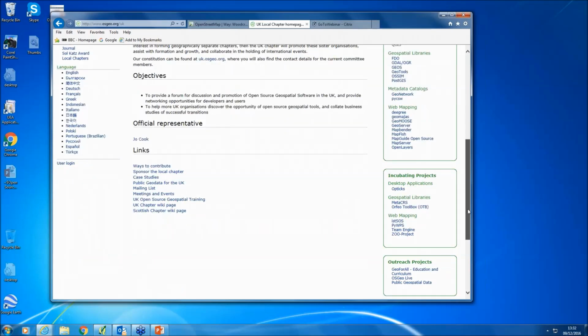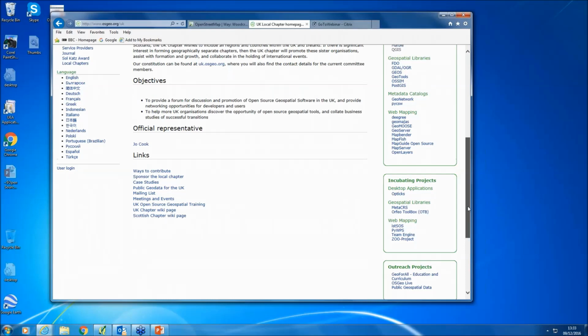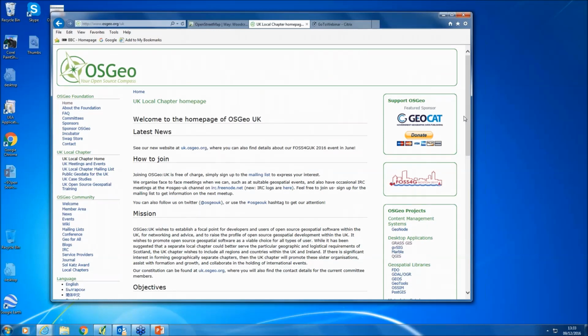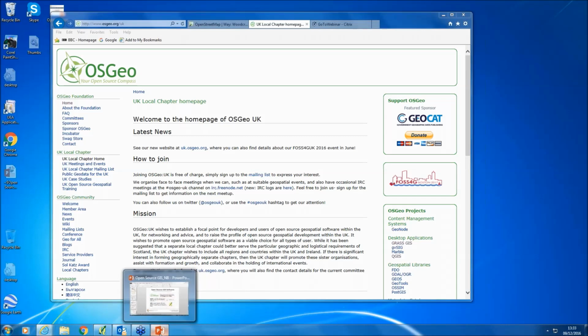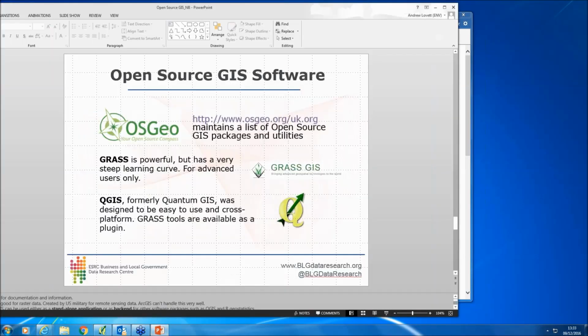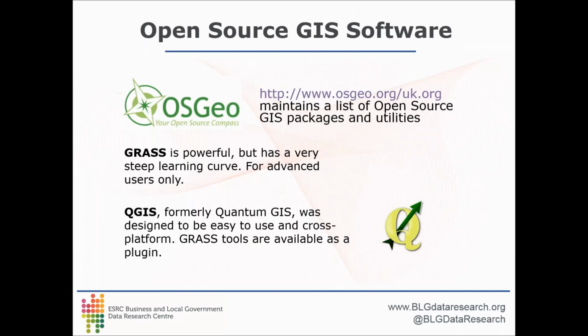If you want to get a sense of the different sorts of things that are possible, this is probably one of the key resources to start on if you want to find out more about different types of open source GIS software developments. So there's a huge range of these different types of software. I'm just going to highlight two that are relatively widely used.